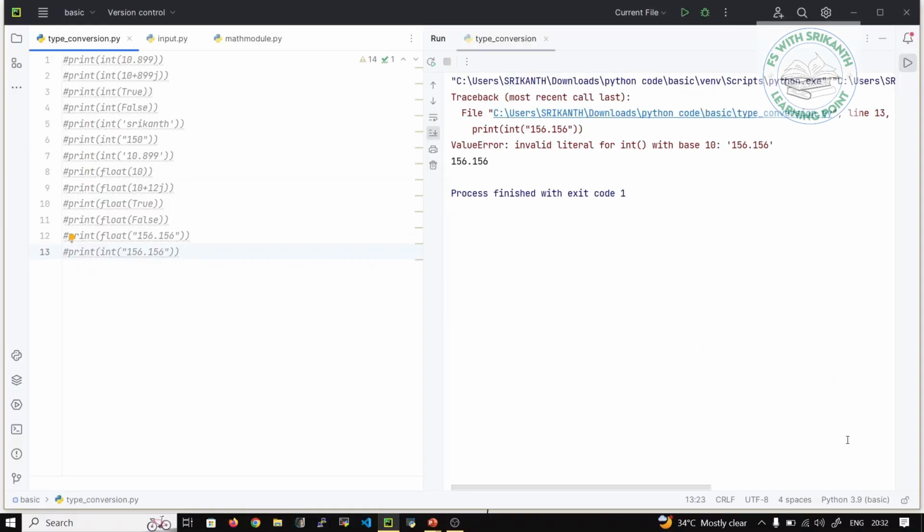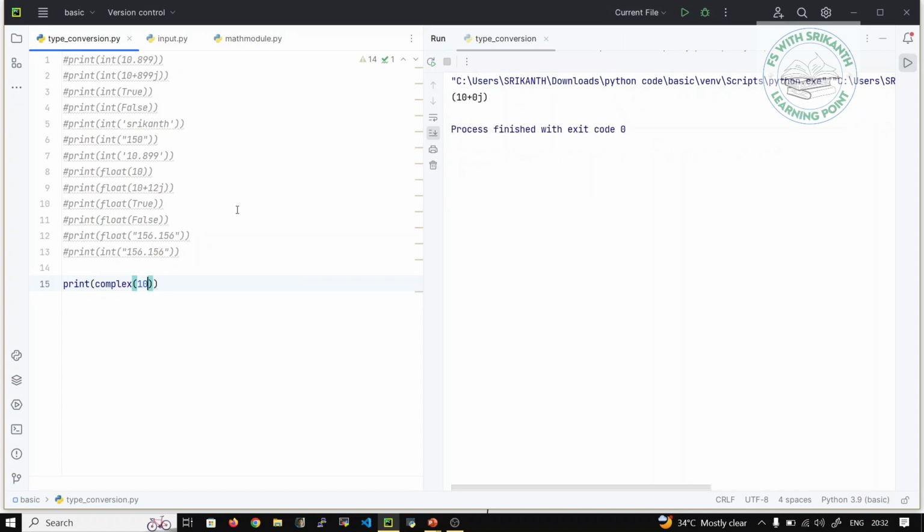Complex types, print complex. Here I am passing 10 as a single value, and what we are getting is 10+0j. Suppose the same way we are passing two arguments, like 10 comma 20, what we are getting is 10 and 20j.